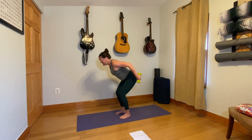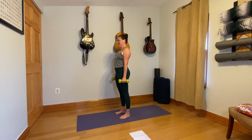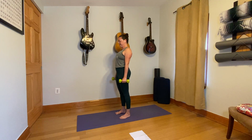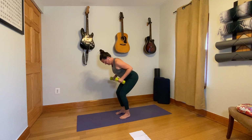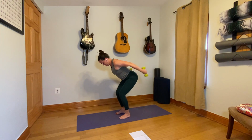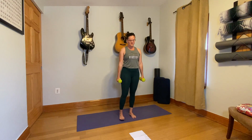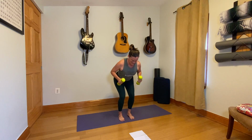Hinge, pull, extend, in, straighten, stand. Few more, keep it going. Try to get the full extension back. 1, 2, 3, 4, 5, 6, 7, 8. Go again. One more time. And then we're putting these two things together.